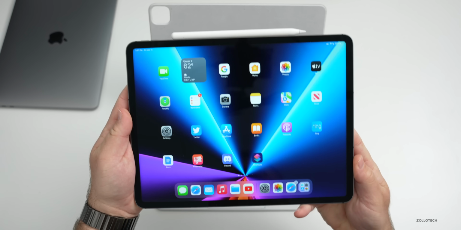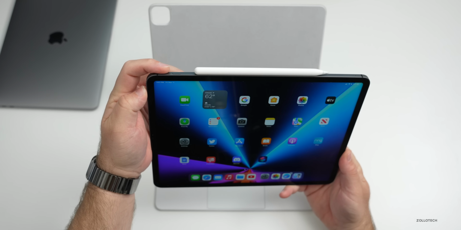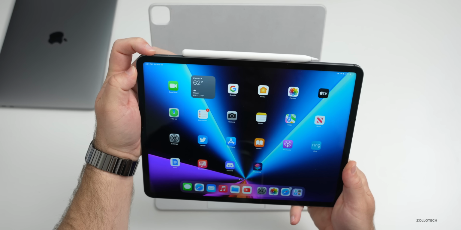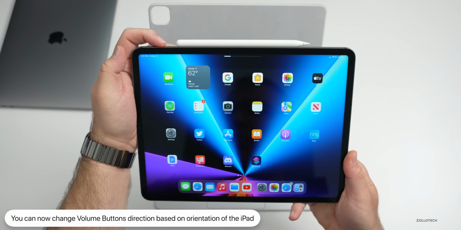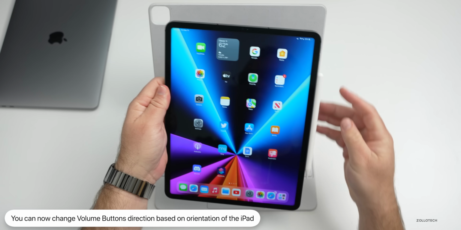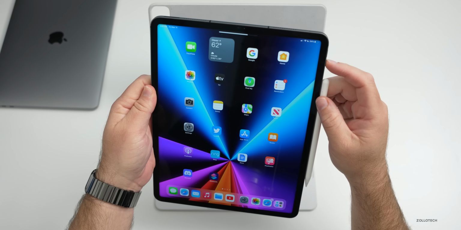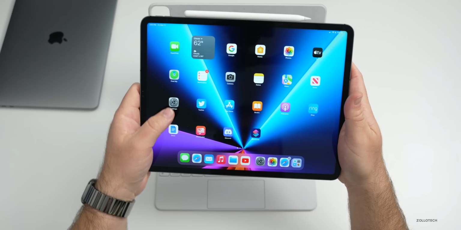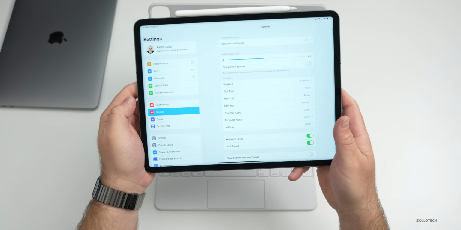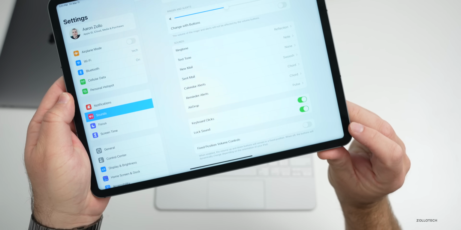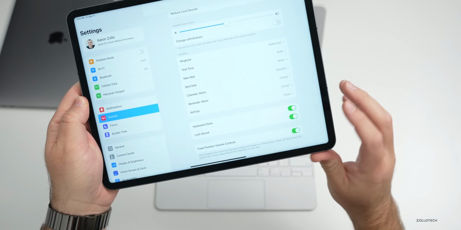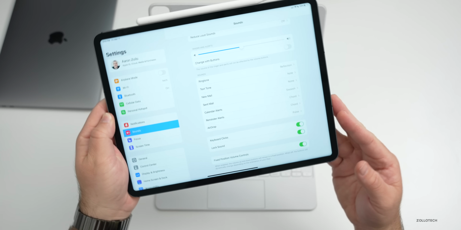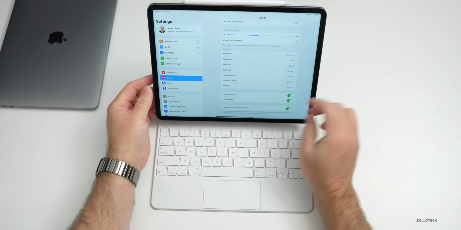They've also added a new feature that allows you to change the way the volume button works based on orientation of the iPad. So you can bring it up or down, and you'll see if I push the left one, the volume goes down. If I push the right, it goes up. If I change this to portrait mode, push up, it slides right, push down, it slides back or brings the volume down. And so this is a new option that you can find under your Settings and then Sound with Fixed Position Volume Controls. You can turn it on or off. On is the traditional way. Off allows you to change the volume up or down based on orientation of the iPad. So it's a nice little feature they've added with iPadOS.